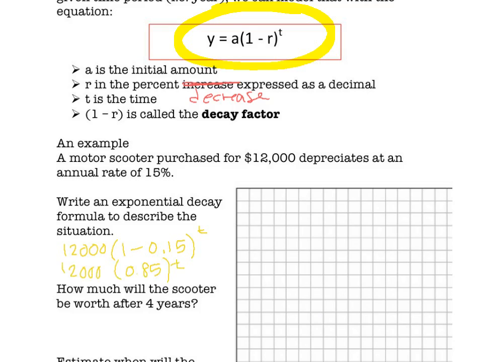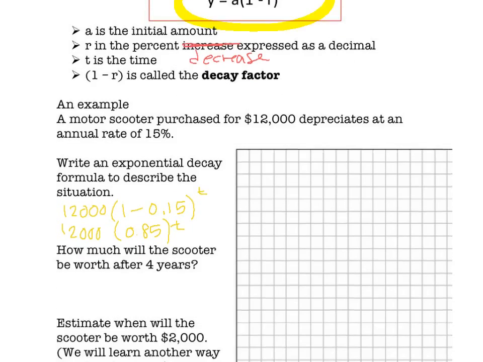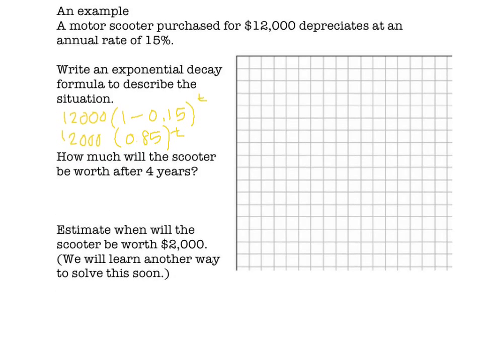So the two questions I want to answer here are, how much will the scooter be worth after 4 years? And then we want to estimate when the scooter will be worth $2,000. When we go into logarithms, we'll be able to calculate specifically how much or when it would be worth $2,000, but right now we're going to practice graphing so we can make an estimate.